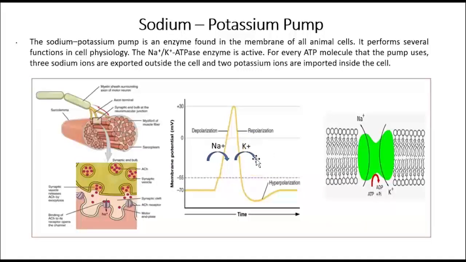One very important concept to understand is the sodium-potassium pump. If you think about it, if all the sodium goes inside the cell, eventually the cell will run out of sodium to go in. If the potassium goes out of the cell, then eventually the cell will run out of potassium to go outside the cell. So then how come you reestablish this potassium back in here, and how you take out the sodium from inside the cell? That's when the sodium-potassium pump works. So the sodium goes in, but the sodium-potassium pump pumps the sodium back out. The potassium goes out, but the sodium-potassium pump pumps the potassium back in, therefore reestablishing the potential necessary for this process to happen over and over again.